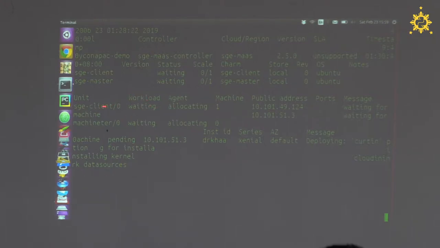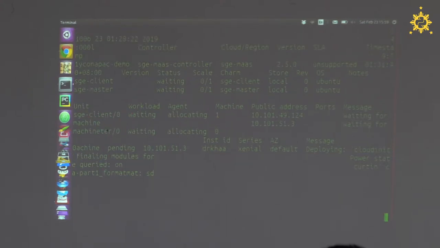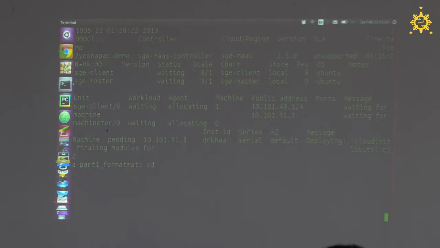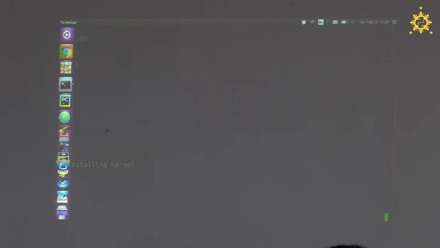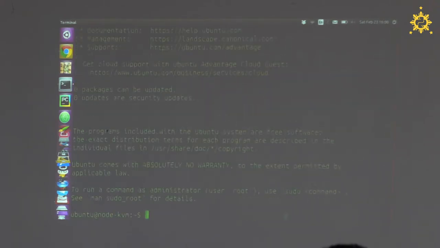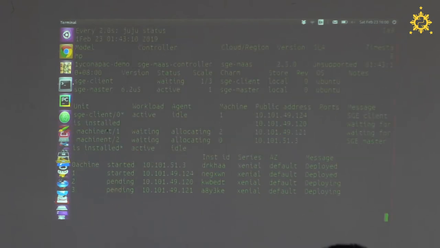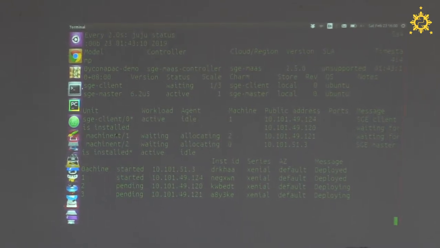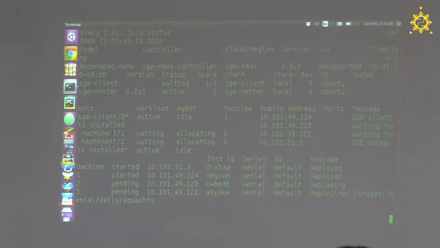The deploy may take some more time, so let me speed up the process. Okay, I sped up too much. Similar process, but I scale up the other 2 units here, so I can get a typical cluster, and the deploy takes time as well. Let me speed up. You can see the process from the very beginning, deploying a bare metal node to a system ready for you to install a client service.